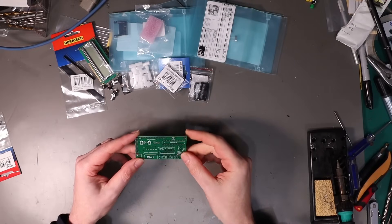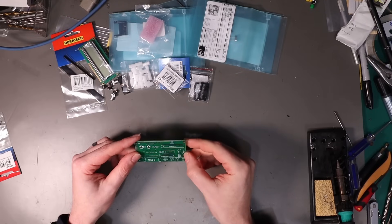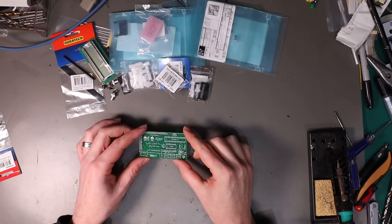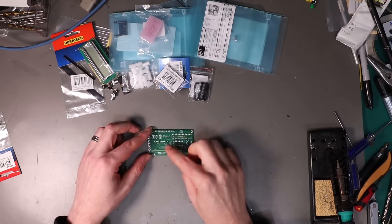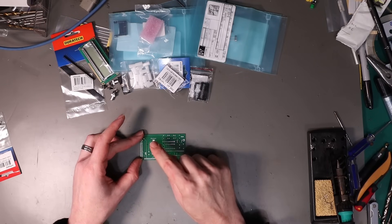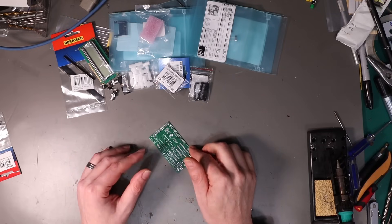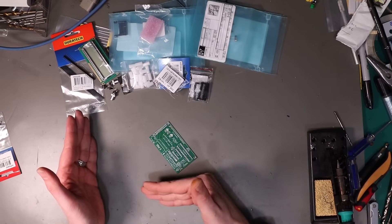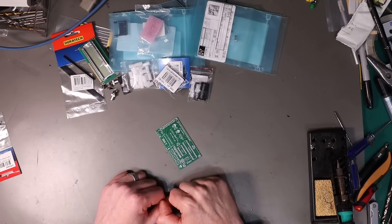So here is the PCB for the SDisk2, which I got from David Moodymer — the same guy I got my booty card from — and this is what we're going to build. The first couple of bits I'm going to do: there are two SMD components on this. One is the SD card reader and the other one is a component on the back. And that's where I'm going to start because I'm not great at SMD soldering. So if I'm going to screw anything up, I might as well screw it up at the beginning.